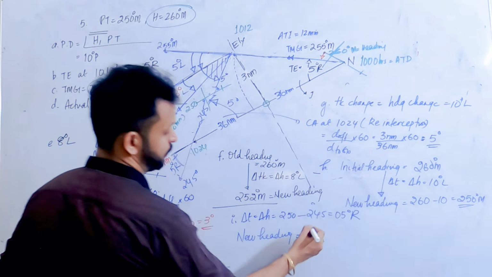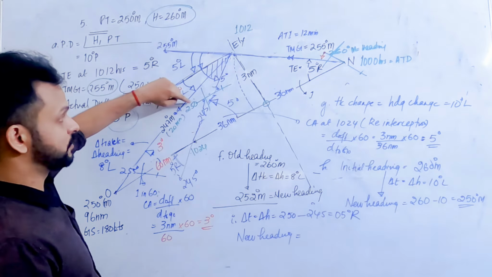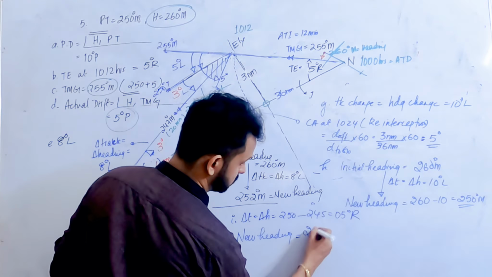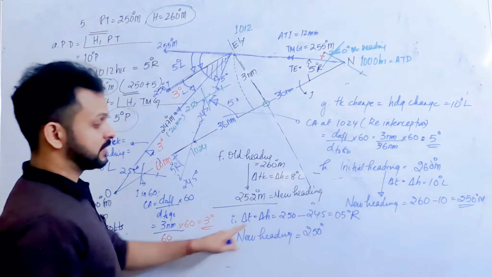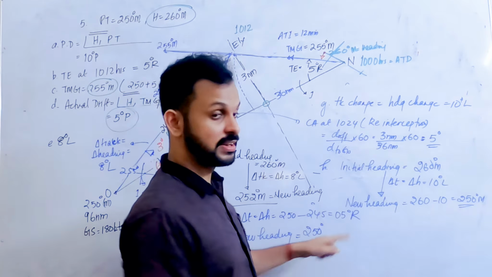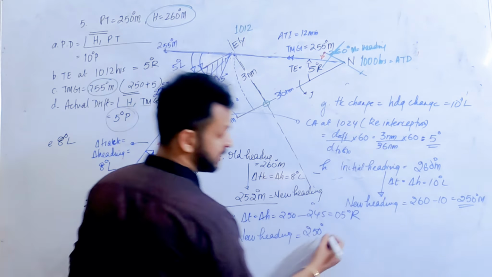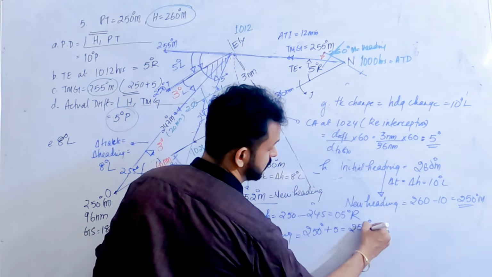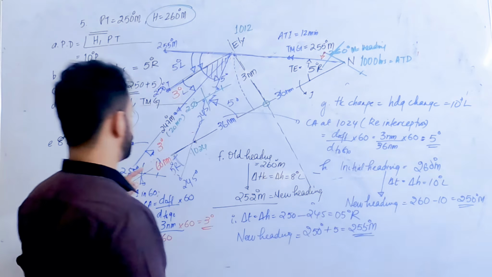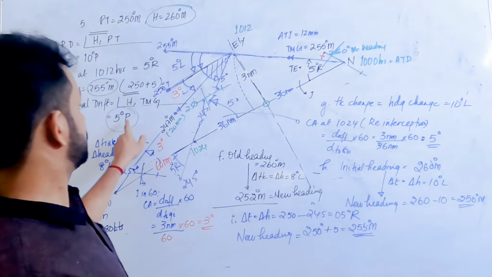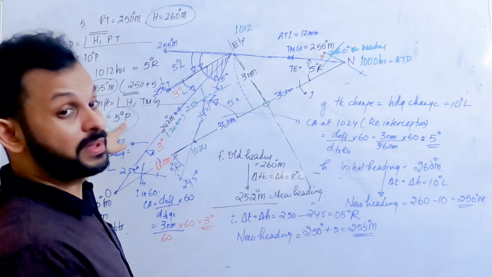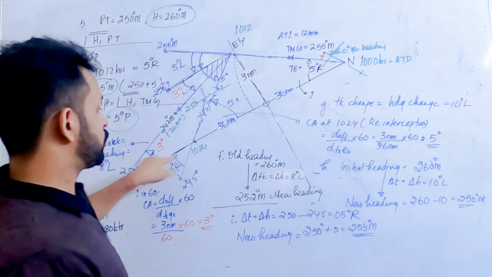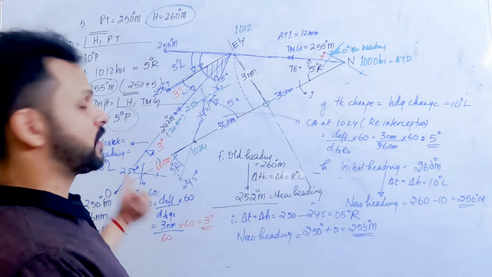New heading is equal to your previous heading of 250, and we apply the track change, which is equal to the heading change of 5 degrees right. Right means clockwise, so the magnetic heading increases, it becomes plus 5, that is 255 degrees magnetic as the new heading to be flown. Or you can find out by applying the actual or experienced drift onto your required track of 250.